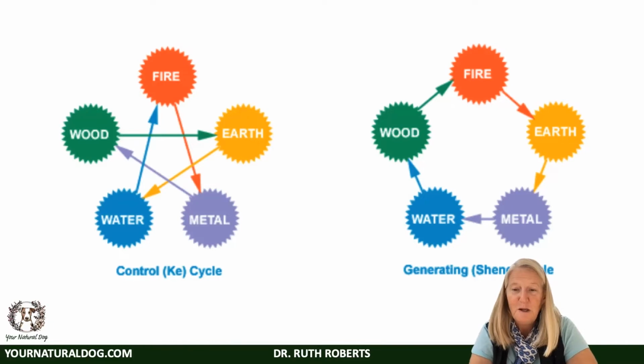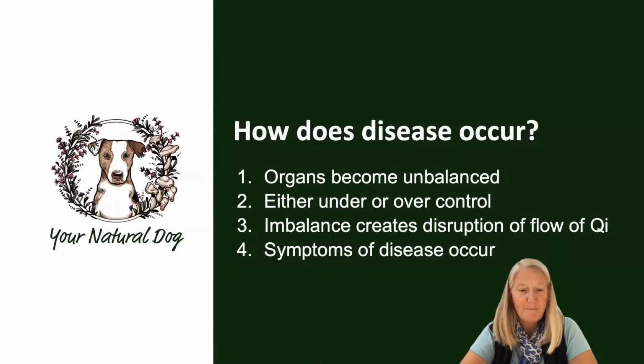The Shen is considered to be the mind in Chinese medicine. And the heart is the organ associated with the fire element. So with 5 or 6 points, we can really help the system stay in balance. Using food and herbs, we would apply the same concepts, again, to help maintain balance.